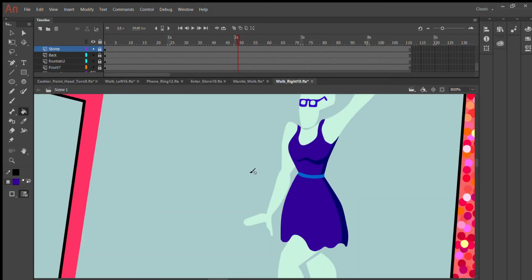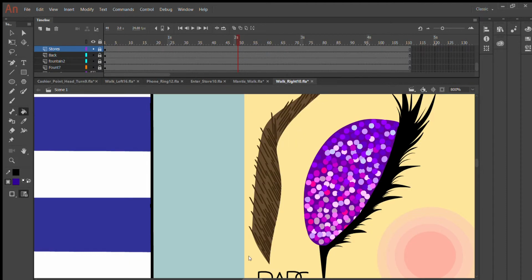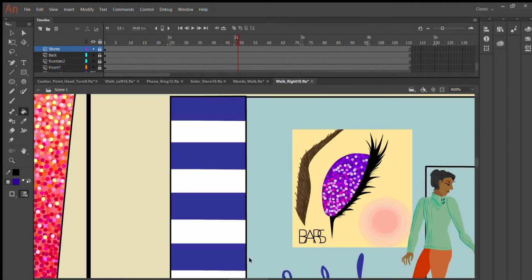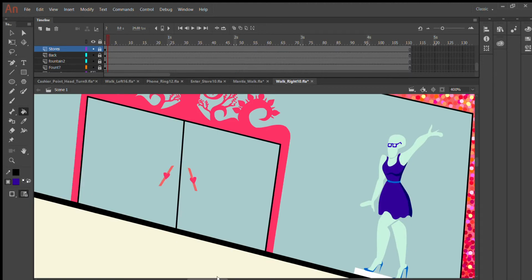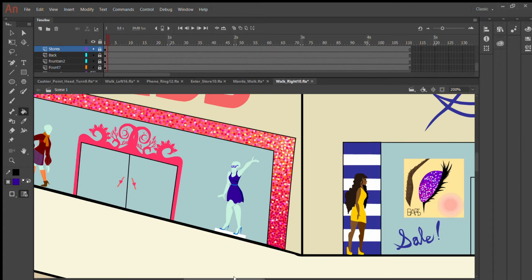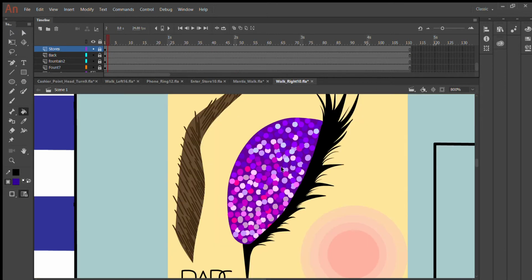And there even are the principles of light and shadow in this glitter thing I have around the store or around the eye. It just seems like chaotic dots, and it doesn't really make a lot of sense. But you see there are dots in a collection of darker colors, a bit more dense, away from the light source. Then that sparses out, and there are dots of a lighter color in the same color family as you get more towards the light source.